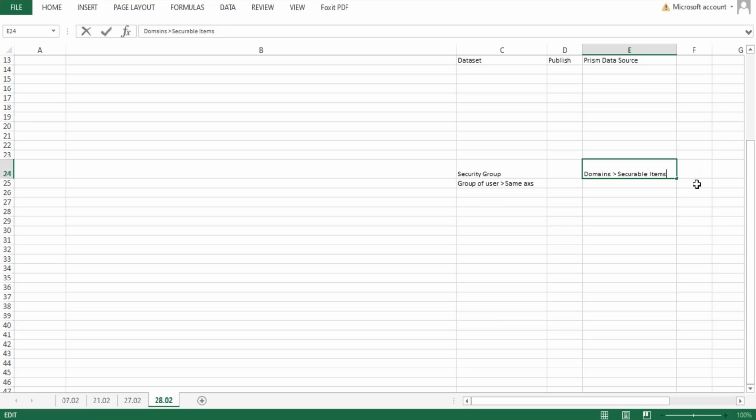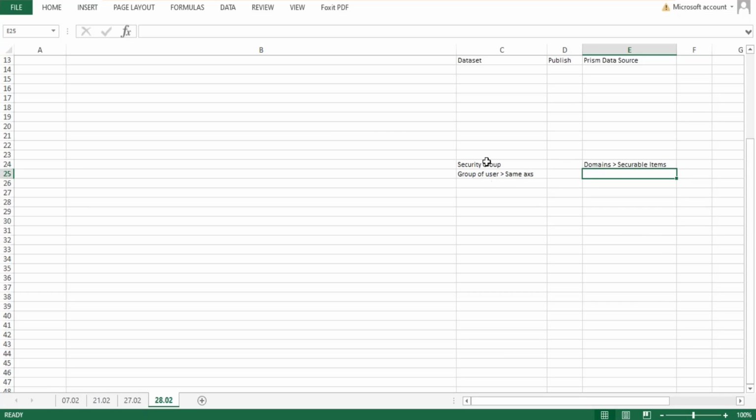You need access to a certain task, it is a securable item. You need access to a data source, it is a securable item. You need access to a field, let's say date of birth of the employee, it is a securable item, right? So what Workday has done is it has given us a lot of standard domains, and these domains are collections of securable items. Now let's say I need access to a securable item called create supervisory org, which is a task. Now this task is included in a domain.